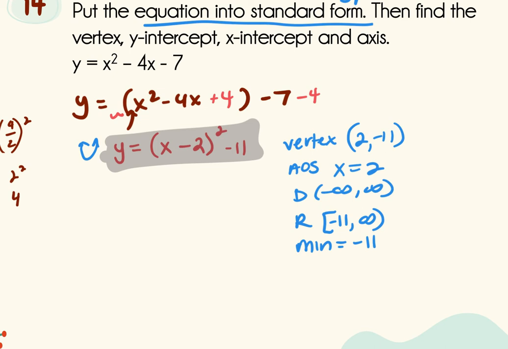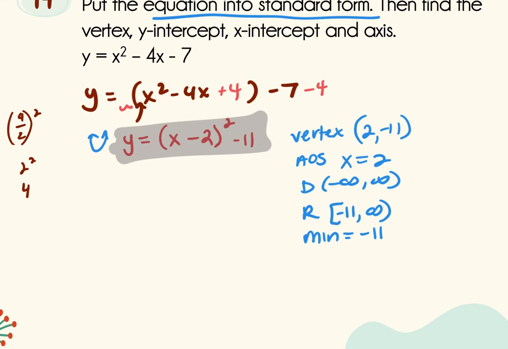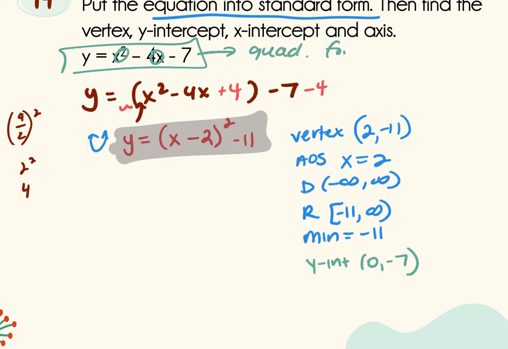My x-intercept, I have to solve for x. I'm going to plug in 0. My y-intercept's the easy one to do. So my y-intercept, because it gave it to me in quadratic form, I would get it from there. This would be 0, 0, which means my y-intercept is (0, negative 7). The x-intercept is a little bit more work. So the x-intercept, you have two choices. Go back to the beginning and do the quadratic formula from here, or use your even root property from here.